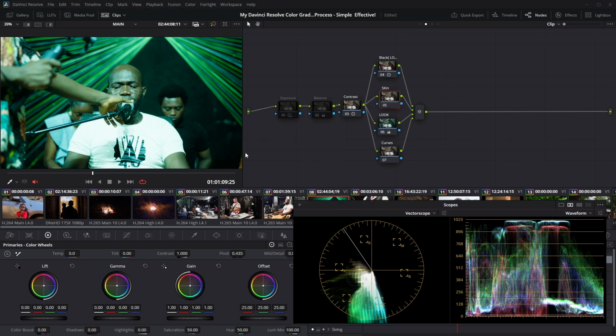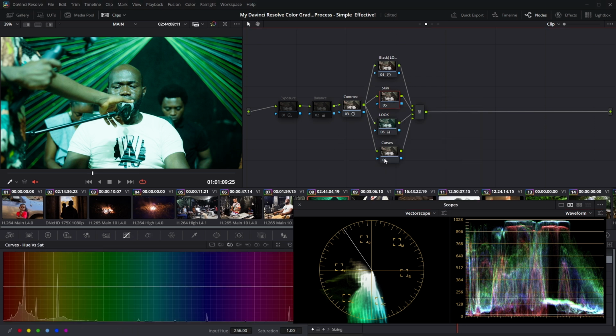So now for this skin tone, there are multiple ways to do this. One way you could do it is by coming down here and using your curves here. So you could do it on the skin node or in the curves node. And then we'll come to the curves. And then we're just going to select the hue, the skin tone hue here. We select it, maybe use editable splines and just try and move it to the center, just a tiny bit, something like this, where it's getting a bit more traction towards the right skin tone section.